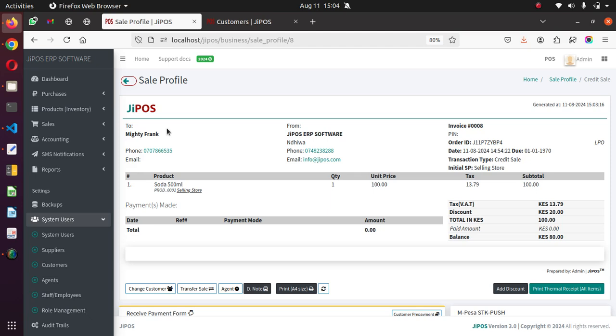Then you'll have to come here and change that from walk-in client to this customer. Or if the waiter or the person doing this transaction selected a wrong customer for this sale, then the admin or the person who has the privilege can still log into the system and change that customer within this profile through the procedure we've seen.